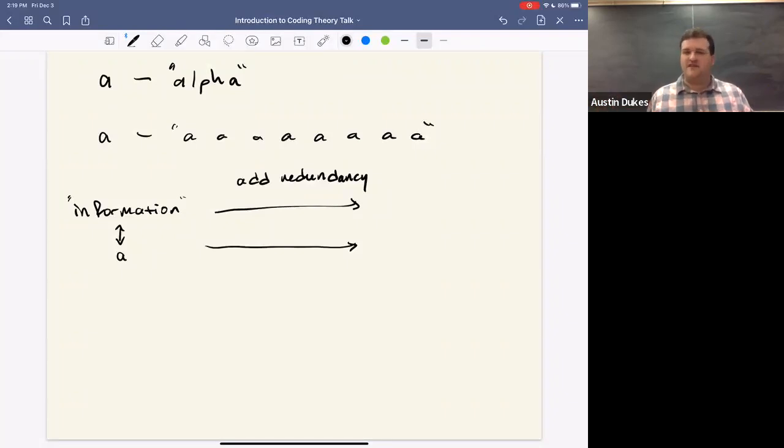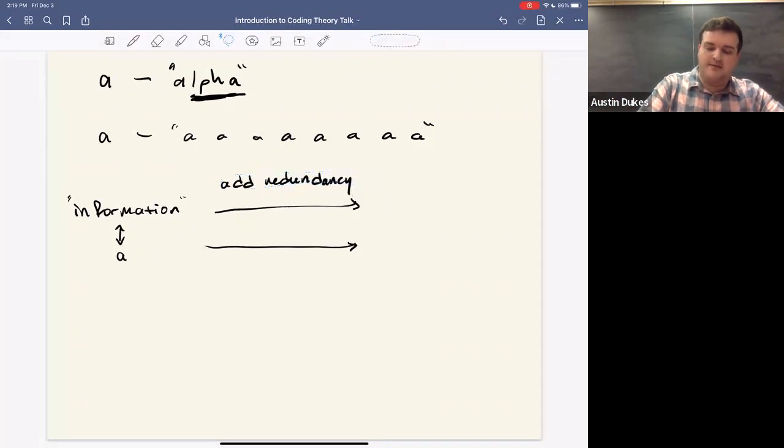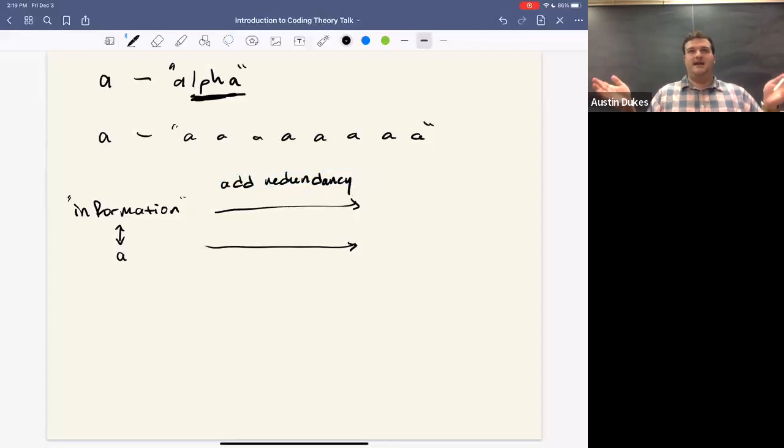If you hear the letter A 75 times, it's less likely that you're going to think that it was a B, for example. But if you only heard it once, maybe you weren't paying attention, you thought it was a B. Same with alpha. We're adding literally more characters. So I want to send an A, but now I'm sending 5 different letters, all just to communicate one letter. So we're sending more data than the original data that we're trying to communicate actually contained. In some sense, we're increasing the message length. So maybe let's just say repeat A, or we'll put alpha.